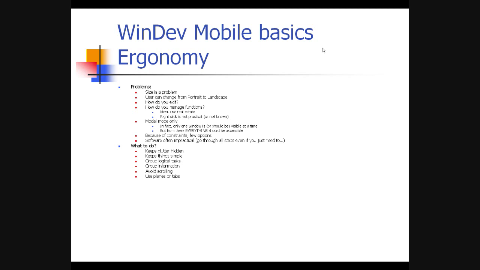A very good thing to do is to use panes or tabs. It's basically the same thing, only in tabs you already have the buttons set up and the real estate taken by the buttons. So perhaps you can avoid using the real estate by using panes. This way you can group information, group tasks, and help the user deal with all that as easily as possible.